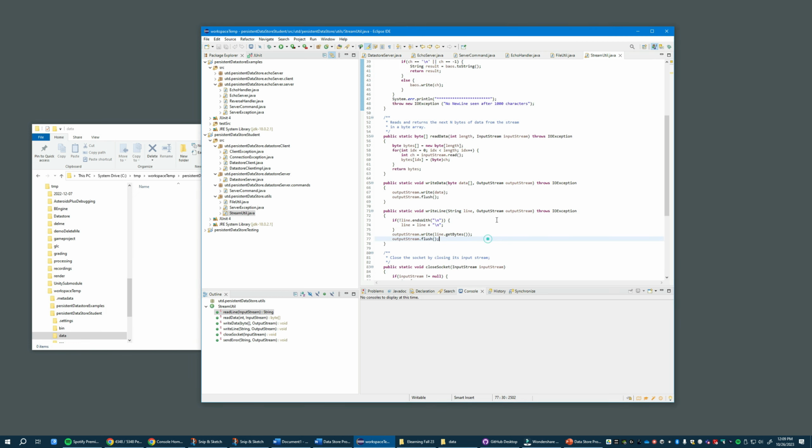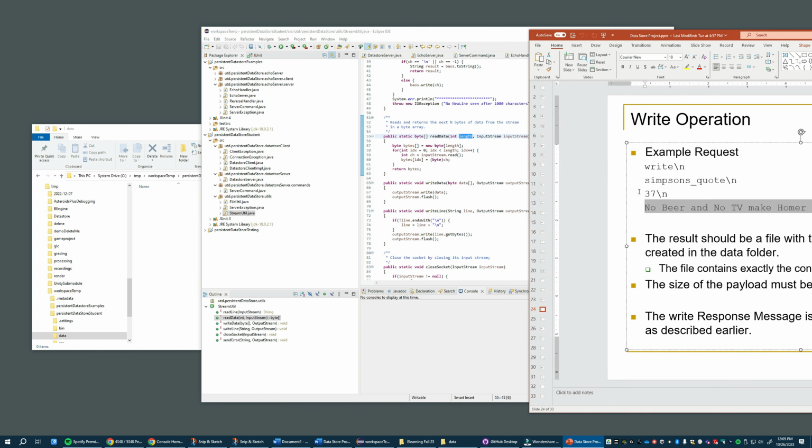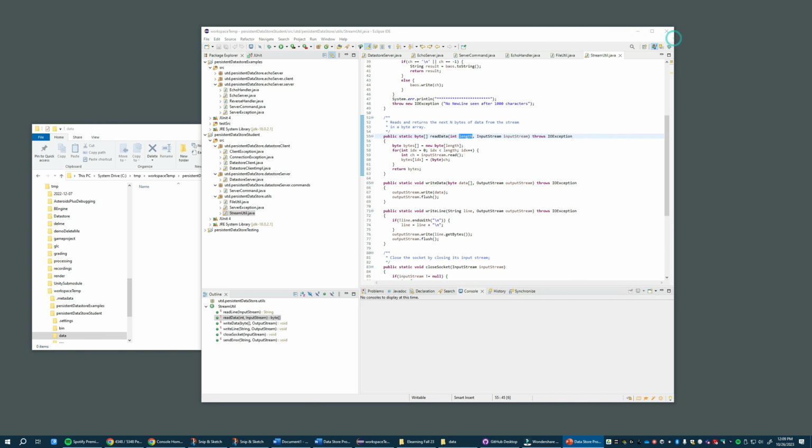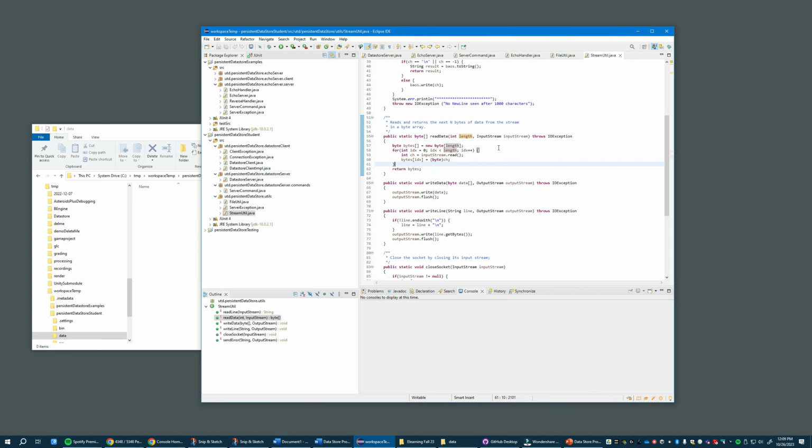So that's what this function here does, read data. It returns a byte array of the data read. It's passed the input stream to read from and the number of characters to read, which in this example, in the write operation, is passed as the second argument. First it allocates a new byte array of length 37, or whatever length we're being passed in.